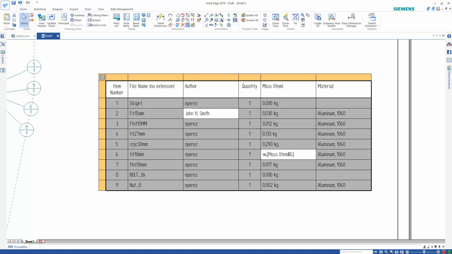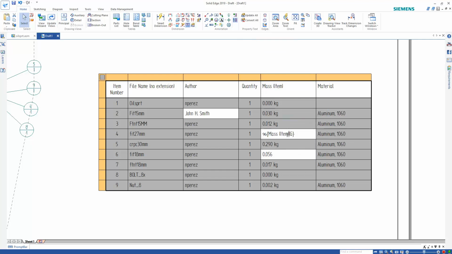But I want to remove the unit indicator from this cell. To do that, I'll use a format code, so just after mass item, I'll enter a / and then an uppercase N and U for no units. Hitting enter will show the same mass value, which is still associated back to the part mass, but the kg unit letters have disappeared. That's just one example of property format code, which does not override a value in a table or a callout, but instead changes how that value is displayed. More on that in a minute.